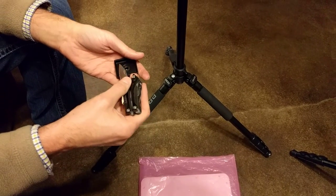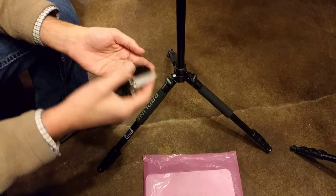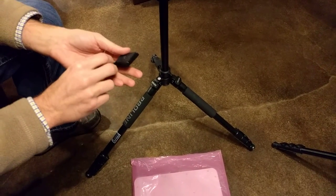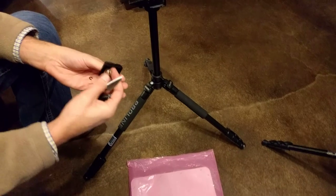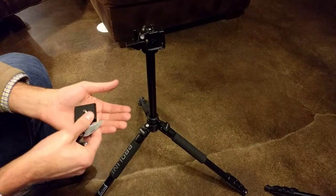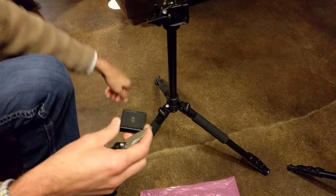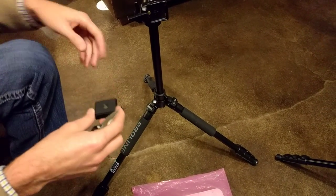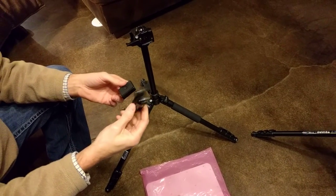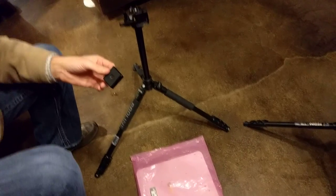You'll take the little washer off. I would put this in a plastic bag somewhere stored away in case you ever wanted to reattach the little screw — that way you can attach it to the bottom of the camera. So you'll take off the washer, pop that out, and set it off to the side. Tool number one you'll need is even a safety pin — something sharp to slip in there to pop that washer out.